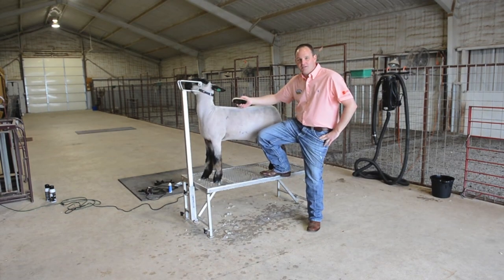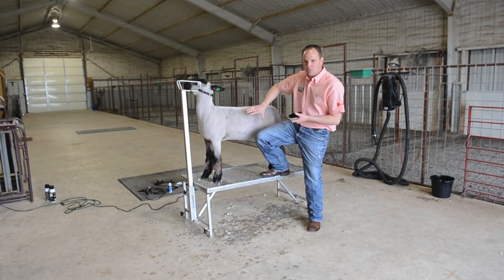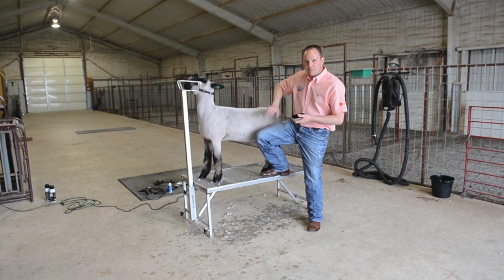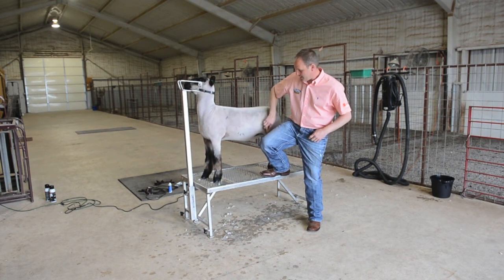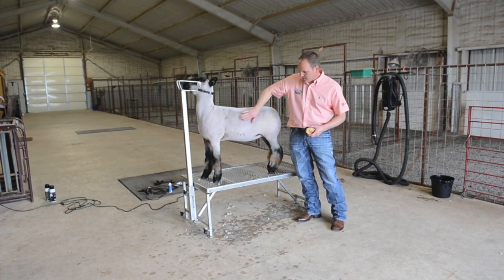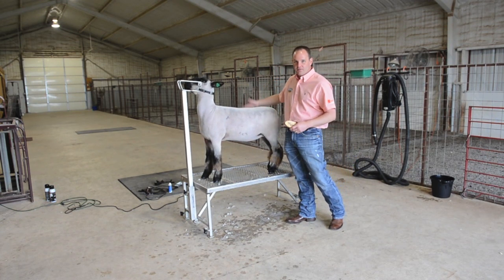The purpose of putting the suds back on them — for my reasoning — is that whenever you apply that on there, it's going to liven up that wool and that dead wool back up. They get a little dry whenever you go across them the first time, so you want to put that on there, blow it out, and it makes that wool pop. It kind of softens their hide and softens that wool, makes everything pop again. When you go back across in a different direction and start shearing, it's going to make that wool stand up. Once you go to picking it up with the clippers, you'll notice you pick up a lot more wool than if you didn't use the soap again.